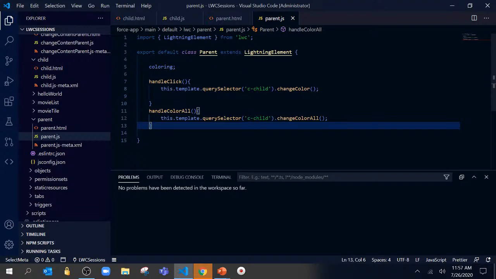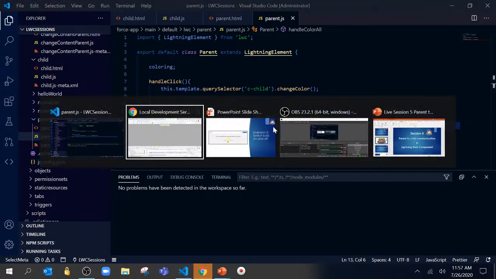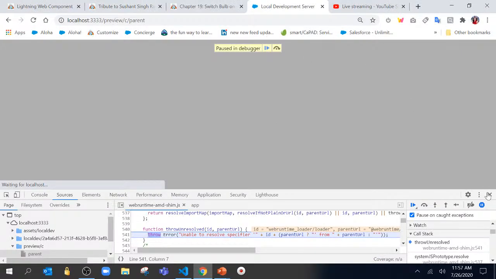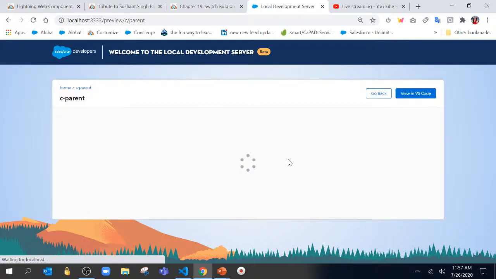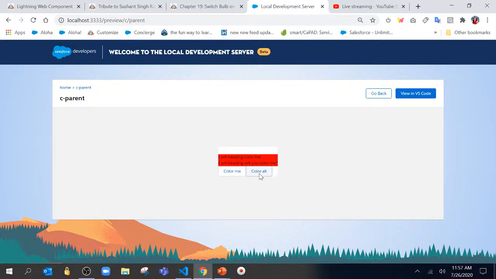So now let's see what happens. So you can see both of them got colored because it is iterating over each one of them and making it colored. This happens once you use querySelectorAll. And once you use just the querySelector, then only the first one gets colored, which we just saw.